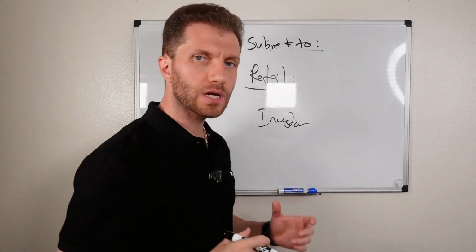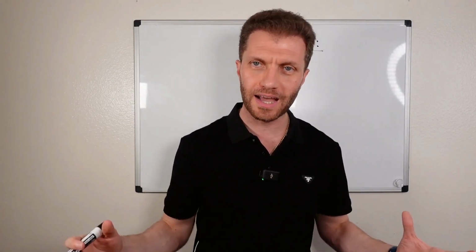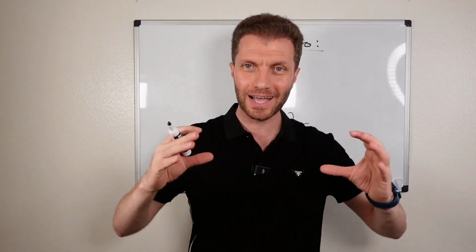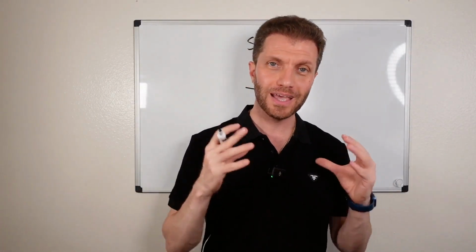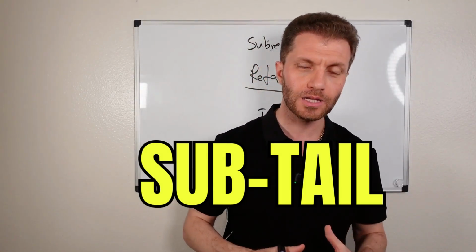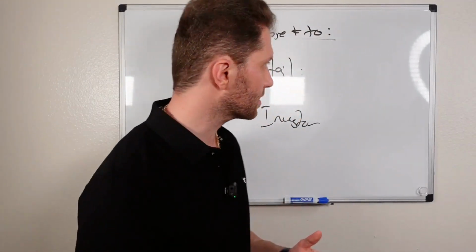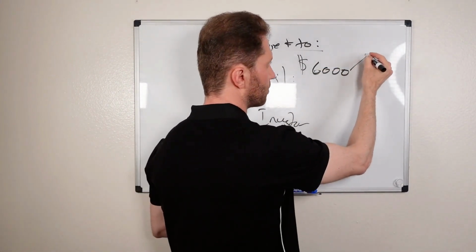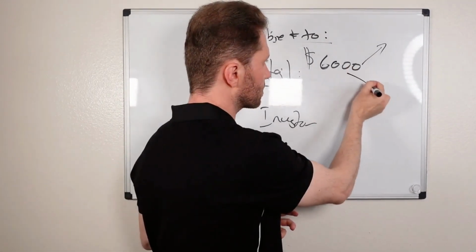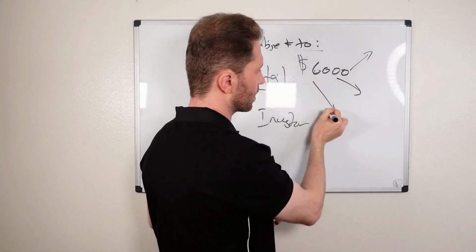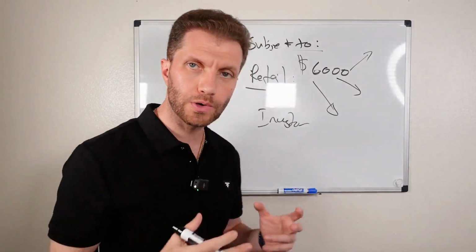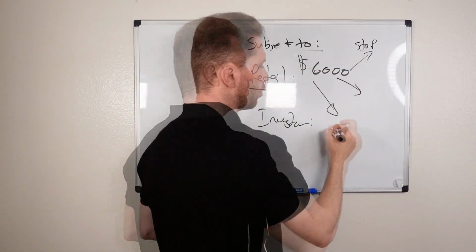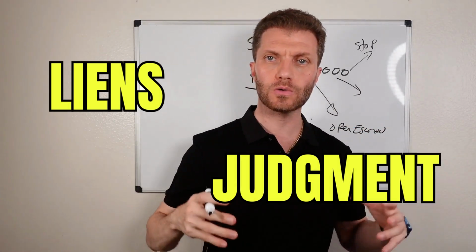And we can't really do it at retail either, because we don't even have time, because remember, we only had 4 days to solve this. So we had to basically combine these and use Subtail to get that done. And that's exactly what we did. We invested $6,000, paid the lender, also the seller, as well as did the closing. Now we are the owners of the property. First thing we had to do, we stopped the auction. Second, open escrow, if there's any lien or judgment or anything.